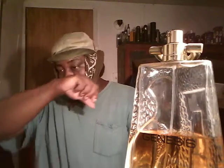So this is what the smell reminds me of, along with you getting hints of vanilla, the almond, and that cherry blend cigar. That's exactly what it smells like, guys. The projection on this is better than you think. It's almost beast mode. Longevity, beast mode. Sillage, beast mode. You think because it doesn't reach out and grab somebody, that it ain't the macho type of scent, it ain't gonna project. It's too soft and too light to really get out there and do anything. But this will fool you. This stuff lasts me 8 to 10 hours plus.